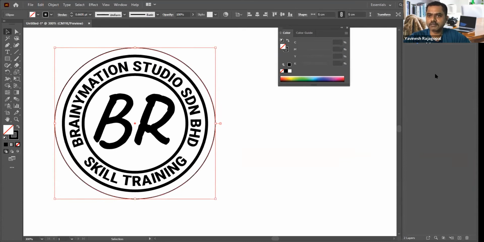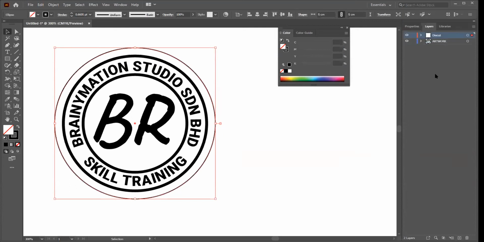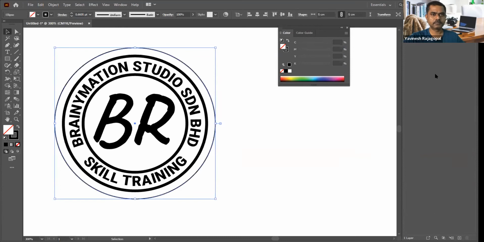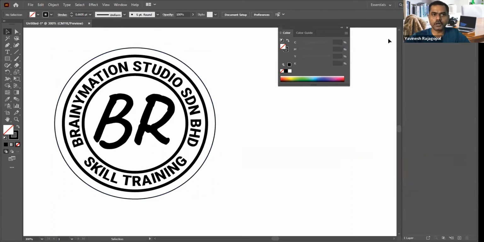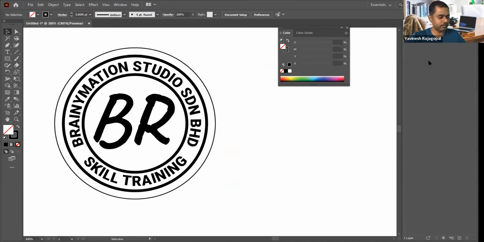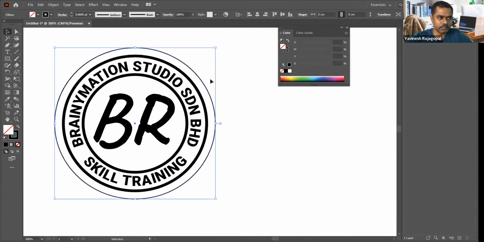Can you all do that? So can you repeat? Yes, sure. Okay, I undo back. First thing, you open your layer panel. Go to window, layer. Shortcut is F7. You will see layer 1. Okay, I rename back now. Layer 1. Something like this. Okay, and then you select this outer circle here.